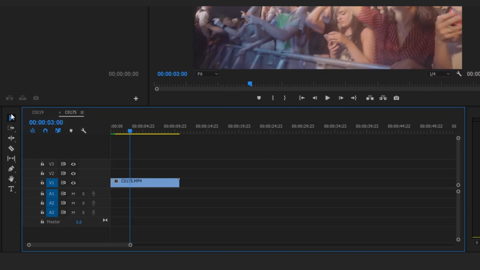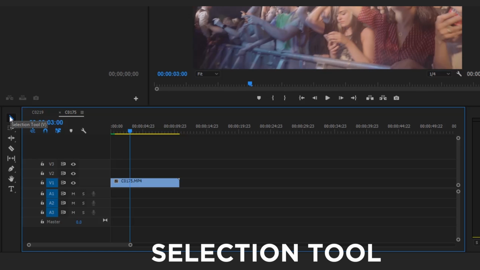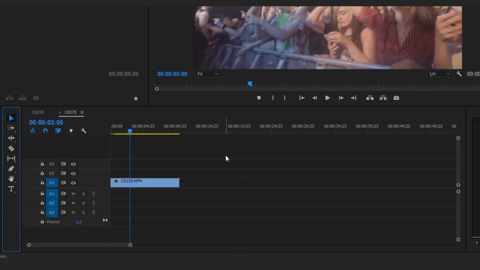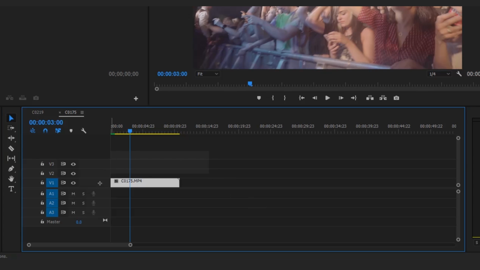But first off, we're going to start with the selection tool, my bad. This is your all purpose tool that I would advise you guys to pretty much be using by default. You can click, hold, and drag to create a highlight box where any clips that you go over when in this box are encompassed under that. You could also click on clips to just individually highlight them.